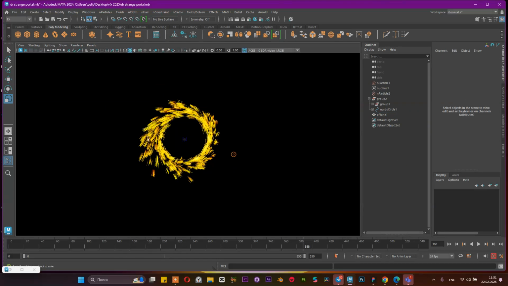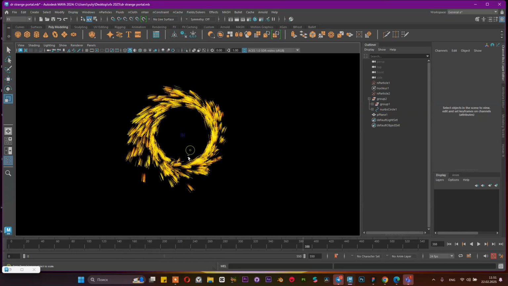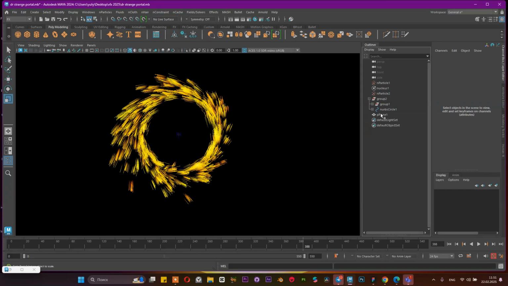Okay, maybe we can leave these small particles. It is just enough. Another thing we can add is our plane.